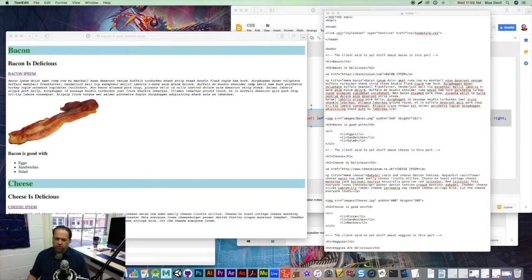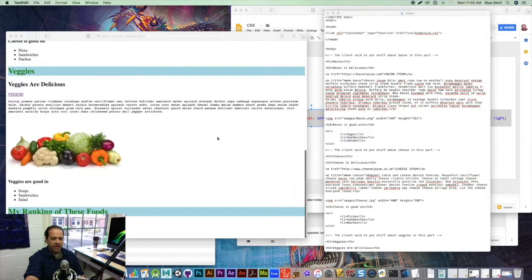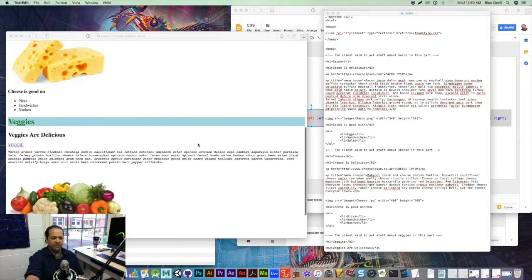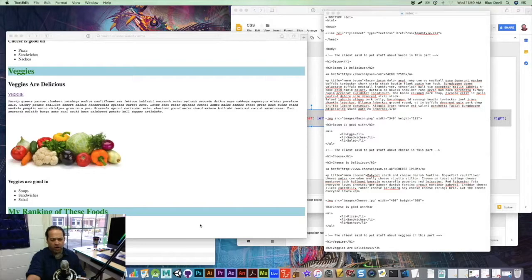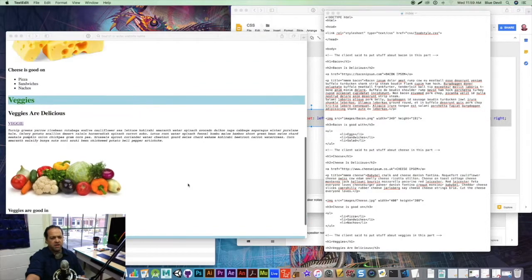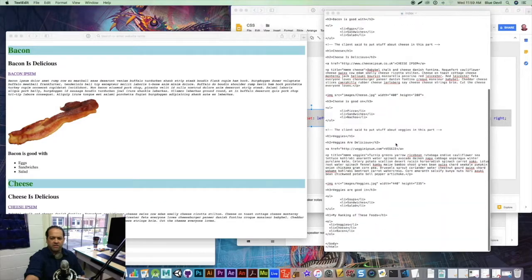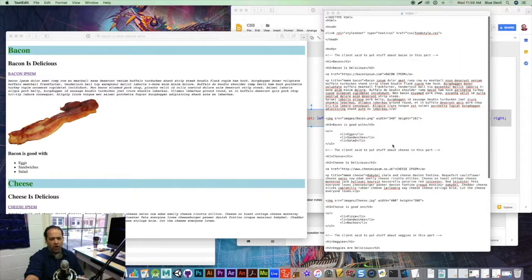Okay, everybody, so let's take a look at using the div tags and CSS to create a layout for your site. We'll start off with just a basic one. So remember where we're at so far. This is the site that we have now. 4 different sections. For mine, I did bacon, cheese, veggies, and then the ranking where I used an ordered list, unordered list in the other sections. Here's the HTML for it as it's constructed so far.